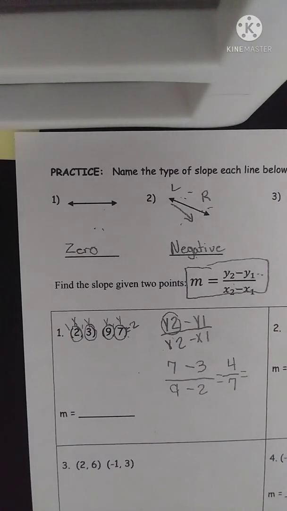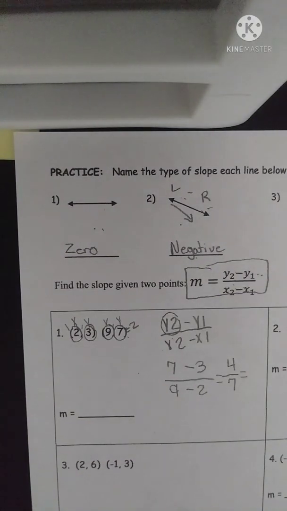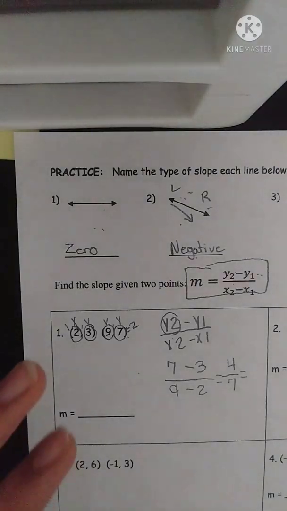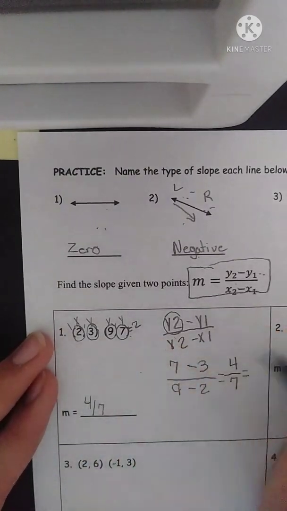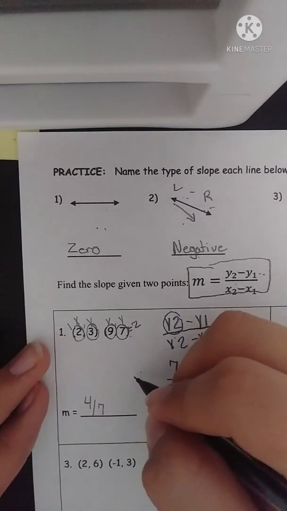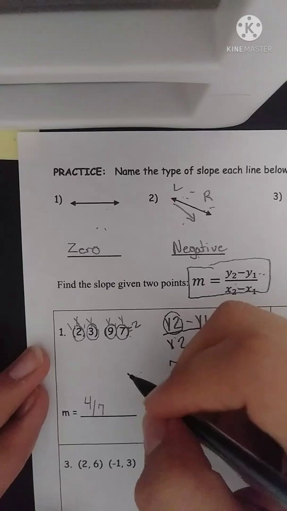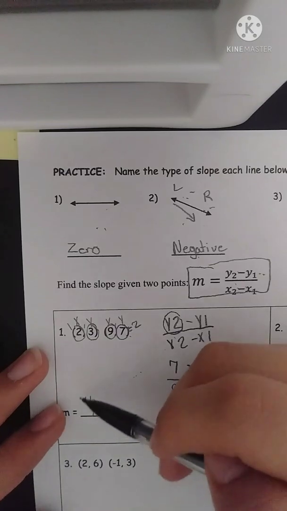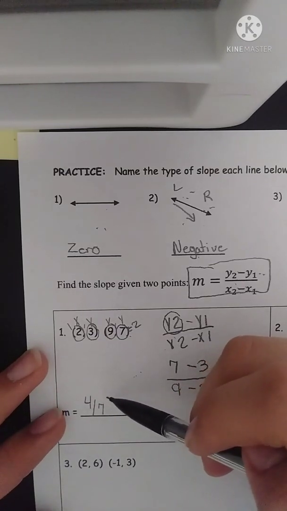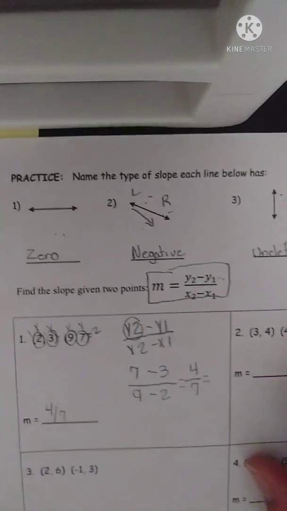So, give me a second. Okay, sorry, I needed to do some calculations, but according to that calculator, this fraction is already reduced to 4 over 7, so the answer is going to be 4 over 7. And this is going to be your slope. Probably in the next videos we're going to learn also y-intercept. But if I am wrong, make sure to tell me in the comments, or however you want to tell me. But if you want, you can try to simplify it yourself, but this should be the simplest form. Now, we are going to number 2.